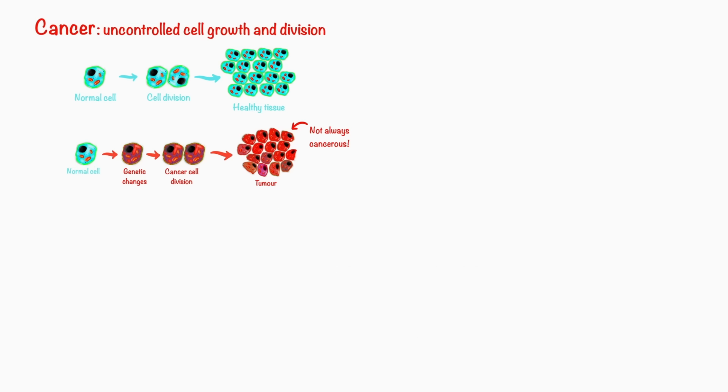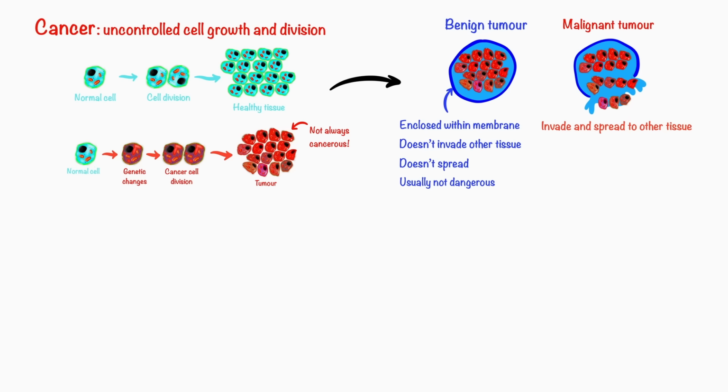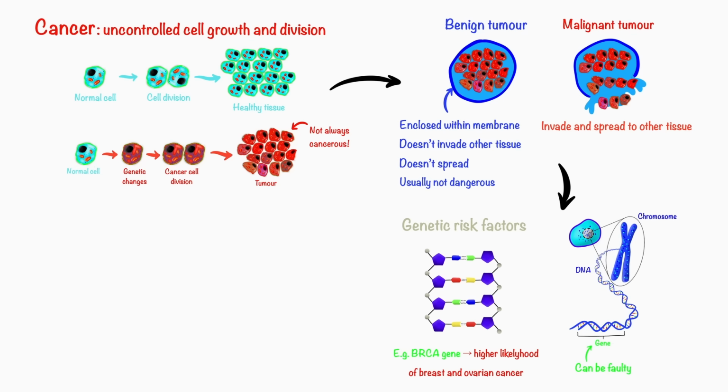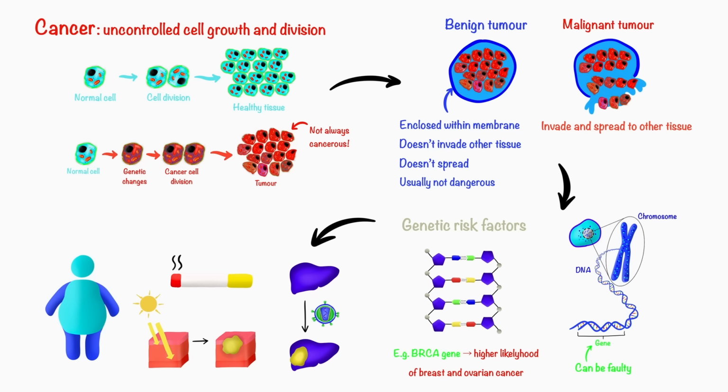In this video, we're learning about what cancer actually is and how it develops in the body, then exploring the difference between benign and malignant tumors, examining the various risk factors that can increase someone's chance of developing cancer, and finally seeing how lifestyle choices and genetics can play a role in cancer development.